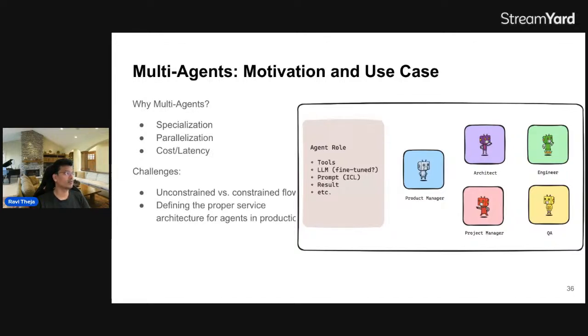So why multi-agents? Because each person has his own capabilities, right? Like I have a capability in RAG, agents, LLM fine tuning, right? And then some other person might have capabilities in recommendation systems, or probably fraud detection or something, right?